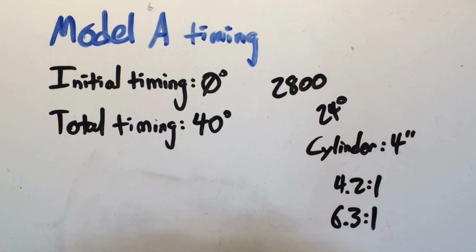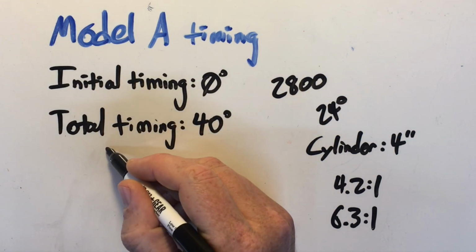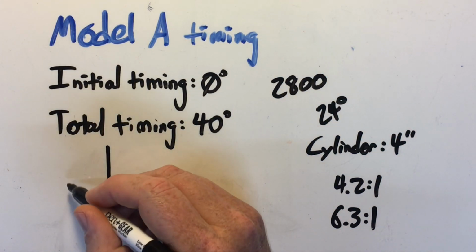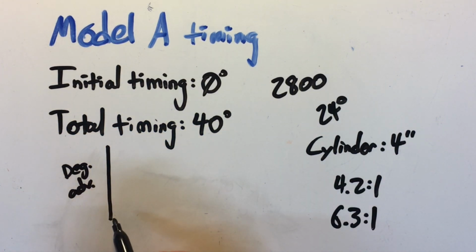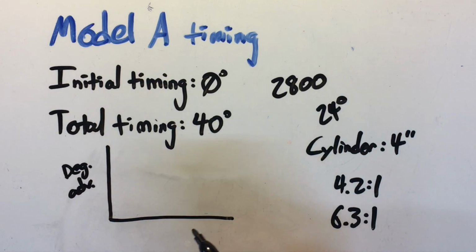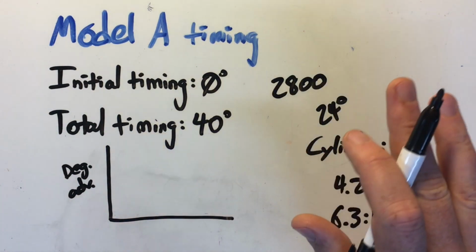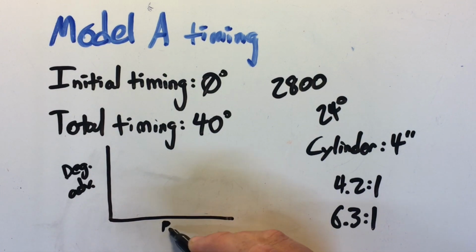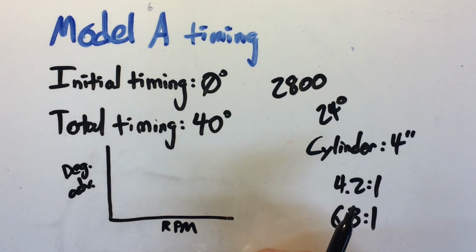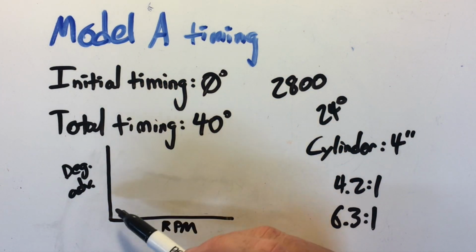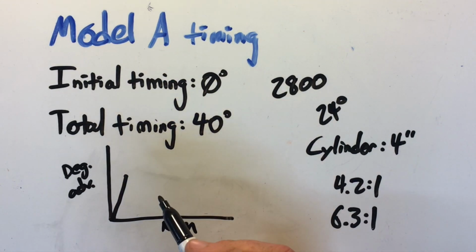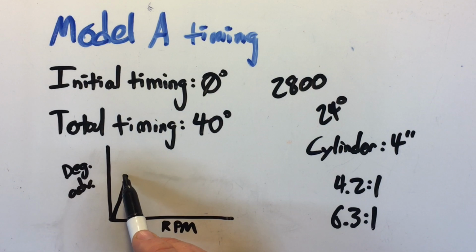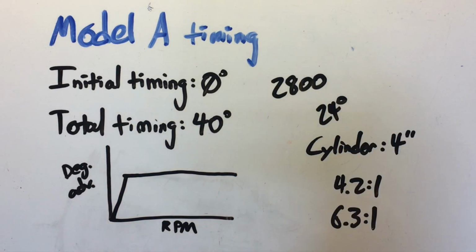Now, when you graph a timing curve, usually you'd make the y-axis the degrees advanced, and you'd make the x-axis whatever the independent variable is that the engine's responding to. So, for example, RPM. So we draw a Model A timing curve. You'd have degrees over here, RPM over here. And the usual curve would look something like this. The driver starts the car and then just immediately moves the spark advance lever to some arbitrary setting that they like, and then they just leave it there until they turn the car off.